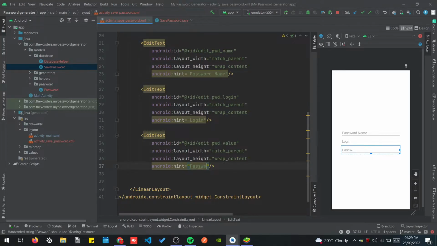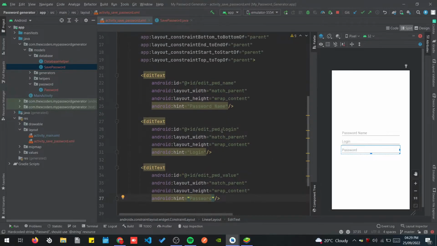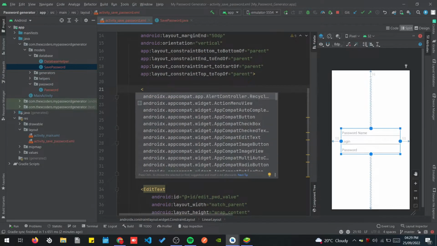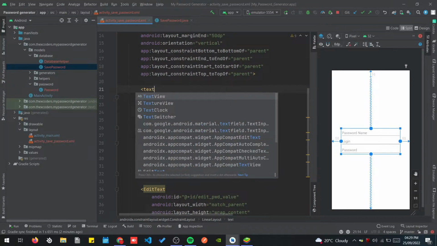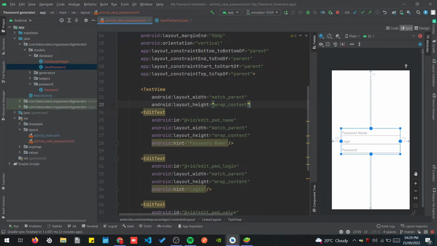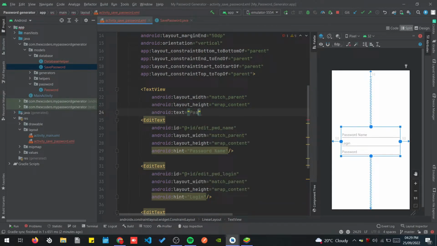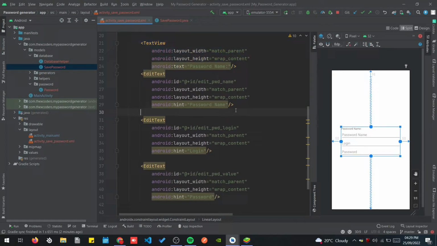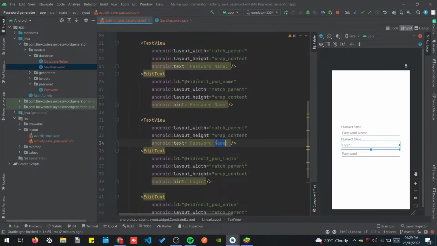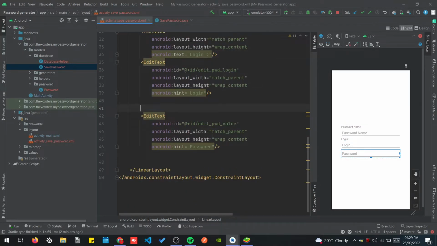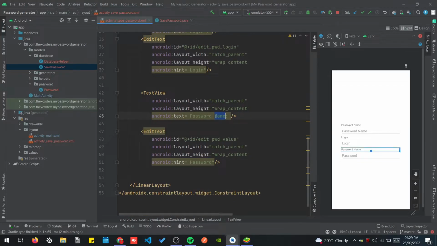It might not be visible, so we could add some more text views. Match parent, wrap content, and for the text it's going to be the same value, so password name. I'm going to copy that, paste it here, login, and here again password.